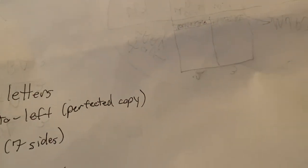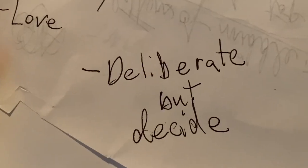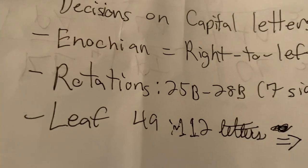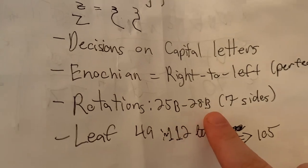One of the things I wanted to mention too is that you're going to have to deal with four people's handwritings. Just be aware that it's going to be hard sometimes. Just do your best: evaluate, deliberate, but decide. The next thing I wanted to point out is that around Leaves 25B through 28B, you have rotations — it literally goes from straight up and down to a 45-degree rotation.